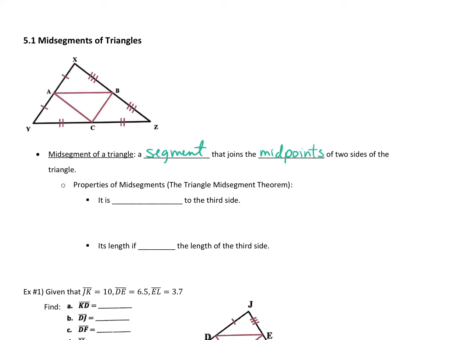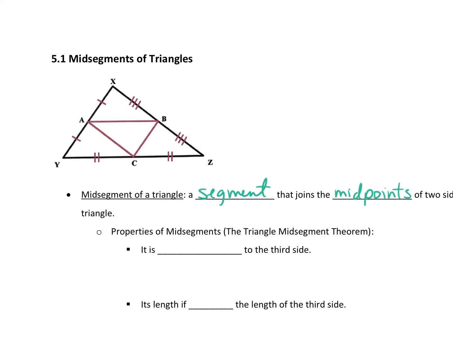Okay, so look at this triangle up top here. You have a midpoint right here. That's what this is signifying, right? The little hash marks tell us that it's a midpoint. It's in the middle, okay? Then you move over to the other side, and this point right here is also a midpoint because they're telling us that those two segments are congruent.